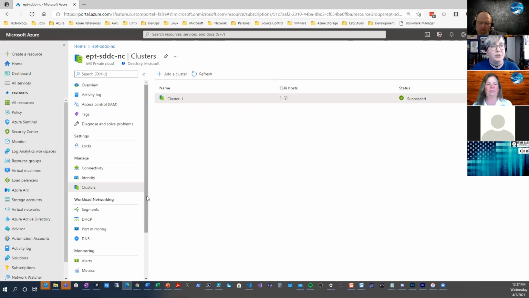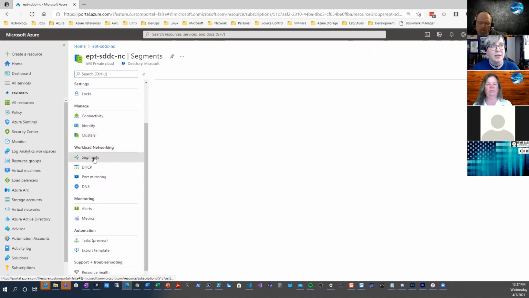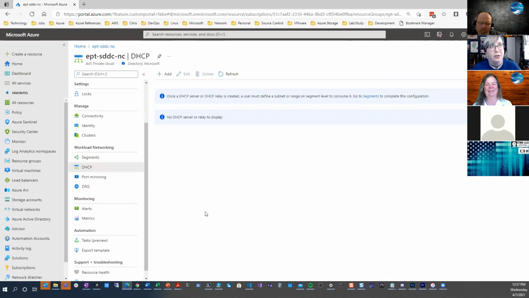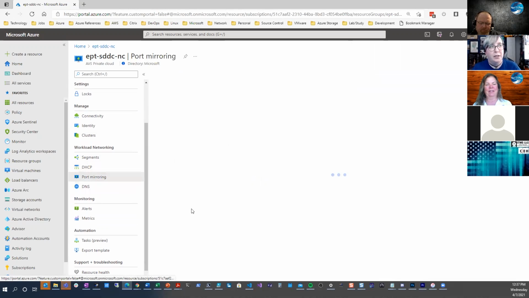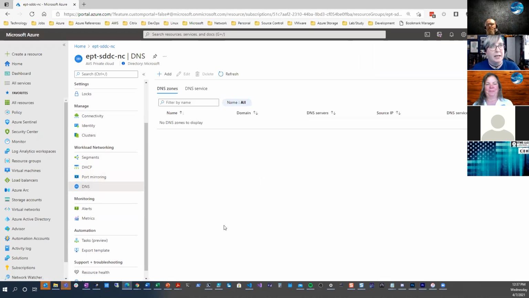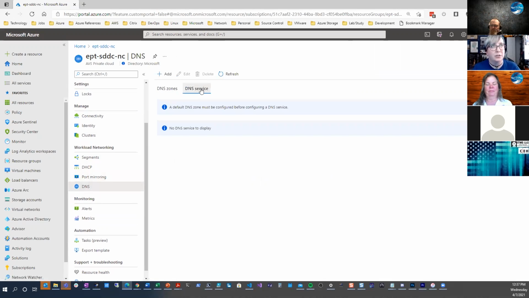This is kind of the secret sauce. This is that simplified NSX interface. This is where you have your NSX interfaces show up. You don't have to be super savvy on NSX-T unless you are, right? This is where you could configure your DHCP server. I don't have anything configured here. You could do a relay as well. This is some port mirroring. You could set up some troubleshooting without having to know all the NSX-T clicking here, there, everywhere. This is kind of the DNS zones and DNS services you can configure.